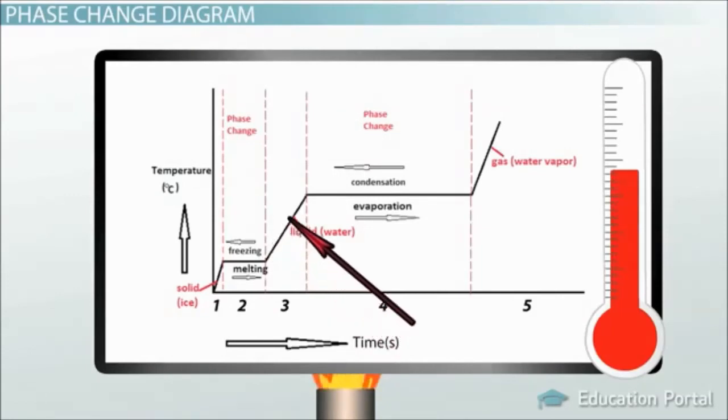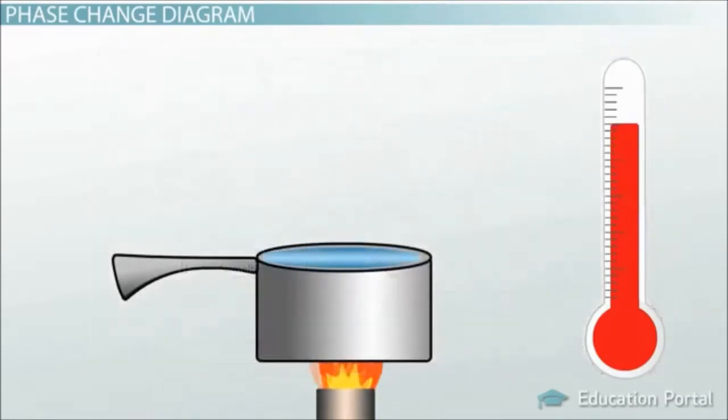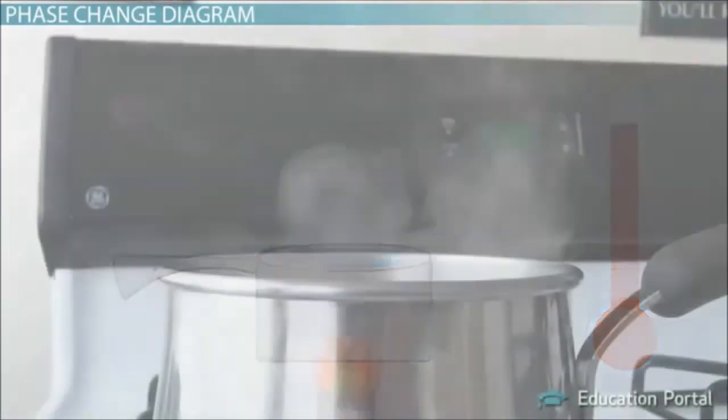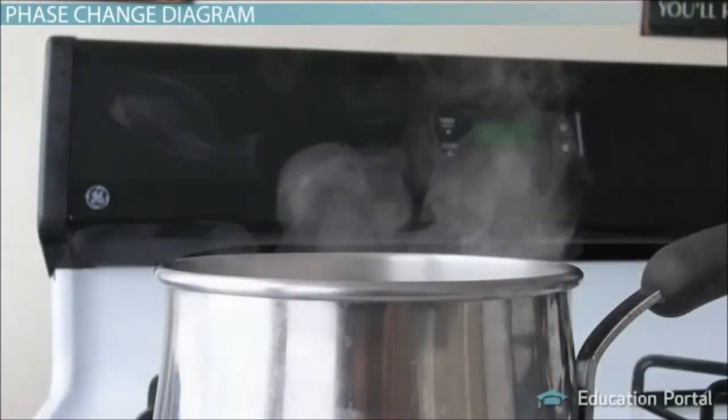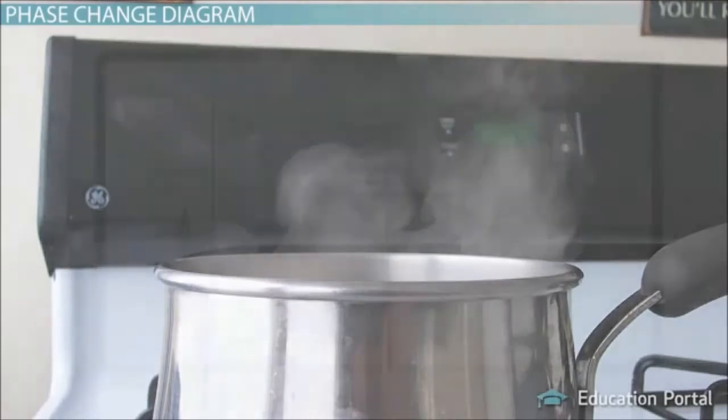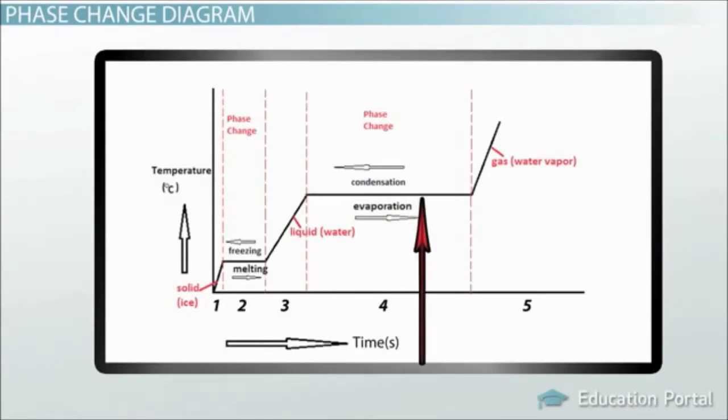Eventually, after what seems like forever if you're hungry, the water gets to its boiling point. At this point, the water starts to boil and turn into steam, or water vapor. For a long time, the water is in both liquid and vapor stage, stage 4 on the graph. If you wait long enough, all the water will eventually turn into steam, and all of the liquid will be in a gaseous state, stage 5 on the graph.